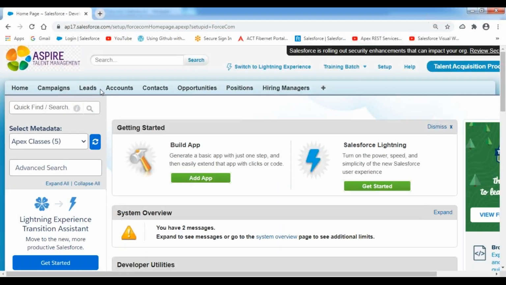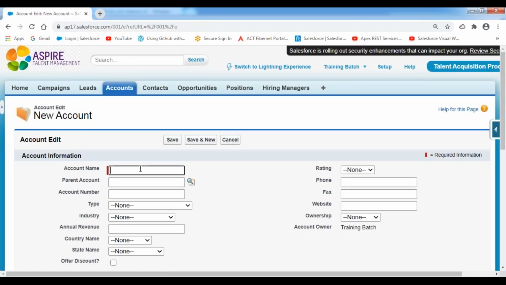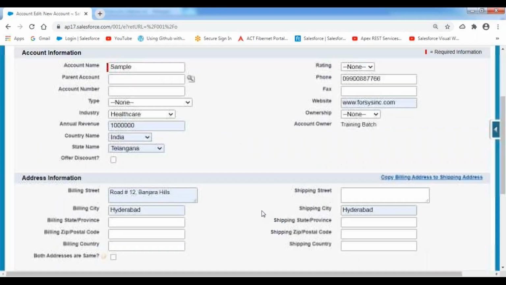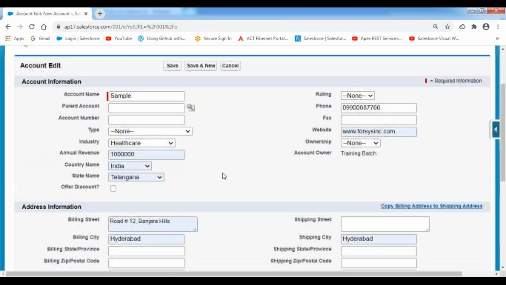Simply click on the accounts tab, click on the new button. I'm entering some sample data over here. Phone number I'm giving some value, and website I'm giving some value. Industry I'm indicating healthcare, revenue I'm indicating some value. Active status I'm indicating yes, priority I'm indicating high. So these are the values I have entered here.